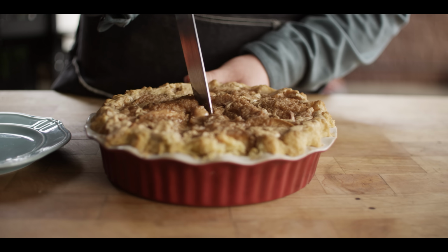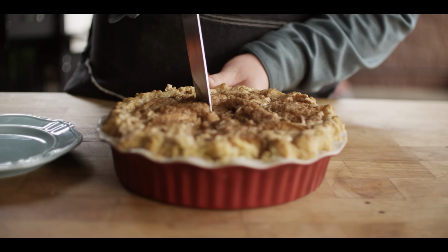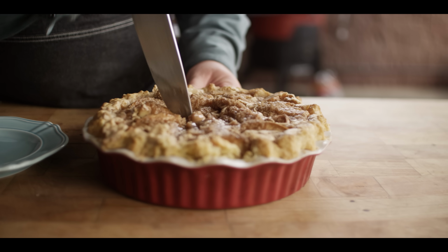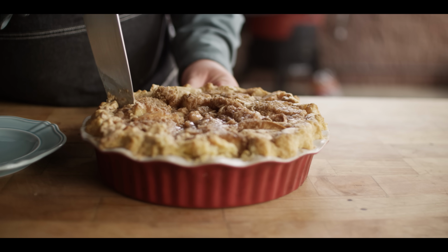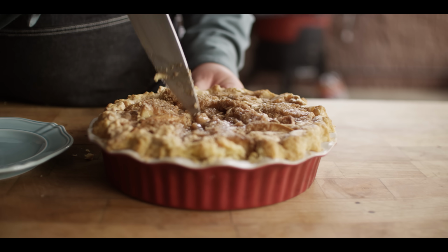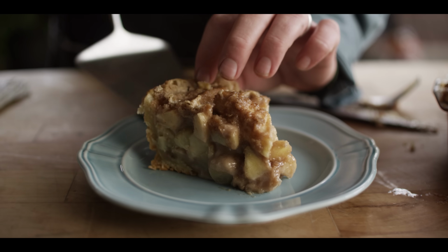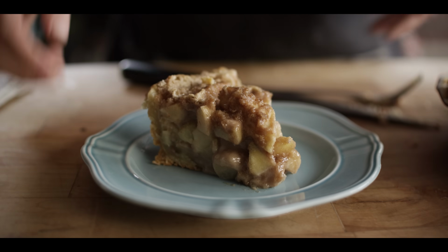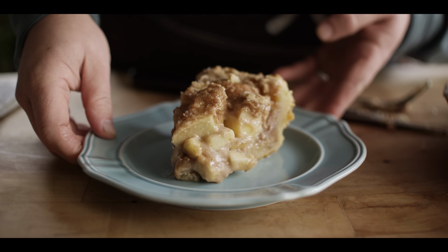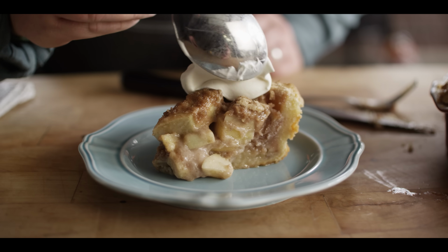Well, we've given the pie an hour to rest. It really could cool off a little bit more, but we're not waiting any longer. It's just still a bit soft. It's really best to let this cool all the way down, but man, we want to get in there. Boom. That's a beauty. I'm going to top it off with just a little bit of homemade whipped cream.